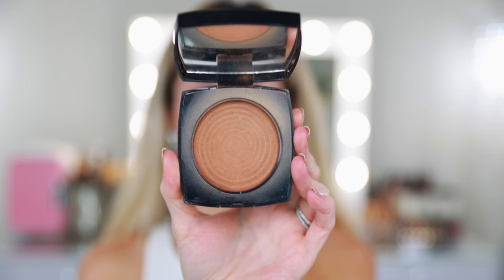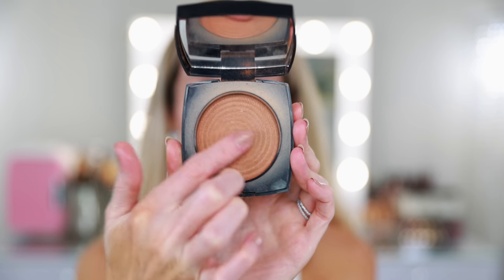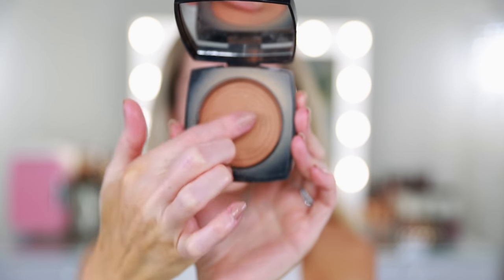Makeup must-have number four is the Luminously Beige powder from Chanel, and I like all of them. I've used the Light Luminously Beige as a setting powder — it's beautiful. I've used the Medium Deep and the Deep powder as a bronzer. This is the Le Beige Sunset Healthy Glow Illuminating Powder that came out last year or two years ago — it's basically the same thing as the Luminously Beige. I love the texture, and I like the fact that it's slightly luminous but not too much. It gives you a slight sheen to the skin, but it's so subtle, which makes it the perfect setting powder or bronzer. You can dust it all over, touch up throughout the day, layer product, and you don't have to worry about it looking funny on the skin.